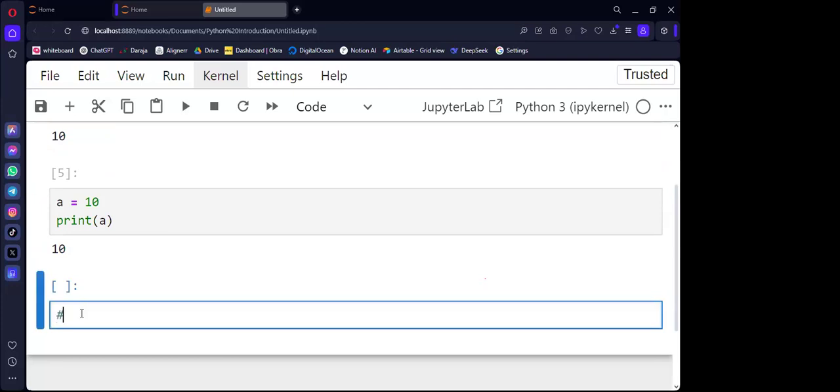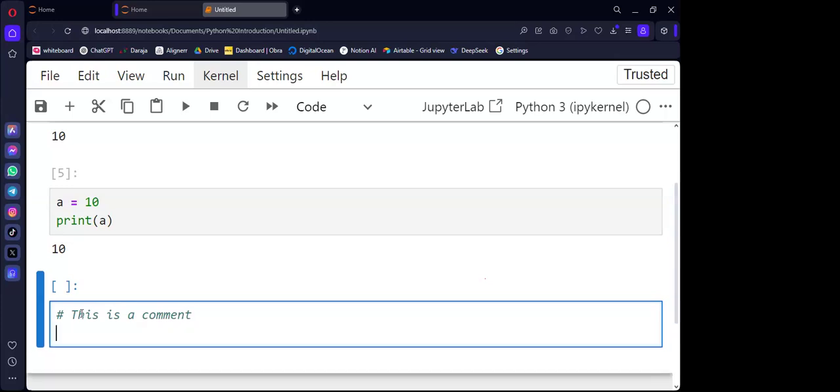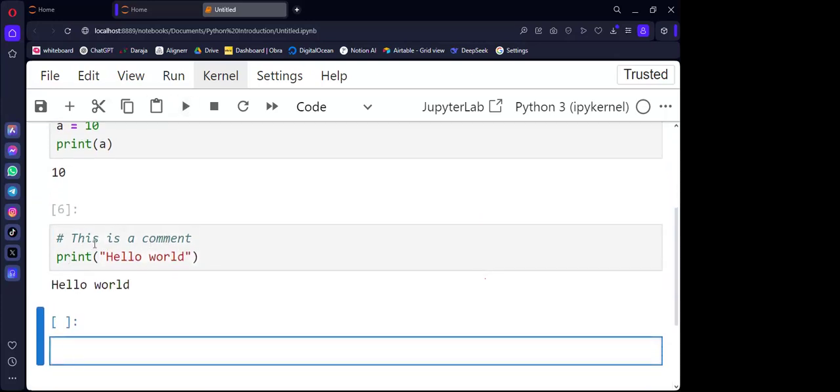So you begin with the hash, then you add your comment, for example, this is a comment. When I print something like hello world, you can see the comment is ignored.